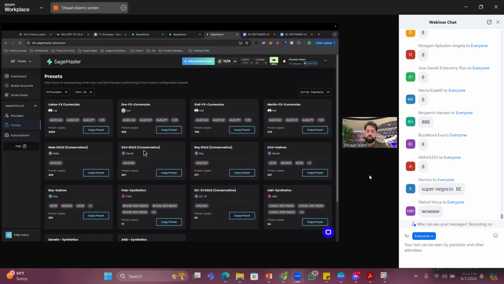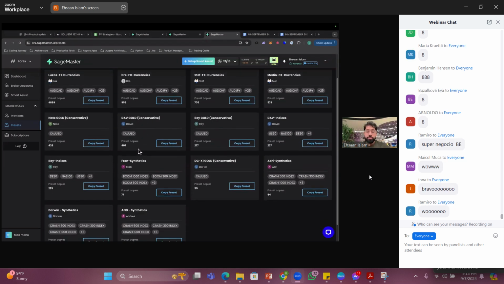And you can follow these presets from here, right? So for example, Dave sends trade ideas on various different symbols, right? He sends on US 30, he also sends on gold and German 30 and so on. So you can find two presets for Dave.